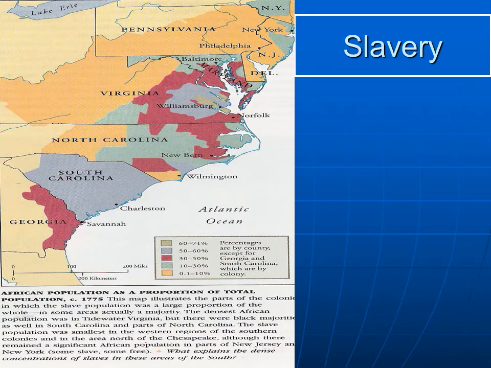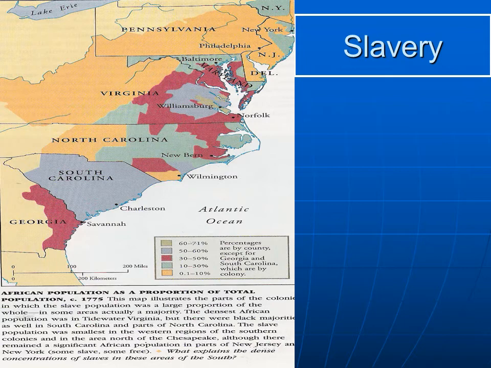Now, because of the triangular trade, the trading of African slaves increases the African population. Charleston, South Carolina, being the largest slave port, would supply the surrounding colonies with slaves that were bought and sold in Charleston. If you go to Charleston today, you can still go to the markets, which are still in operation, but now are selling regular produce and things of that nature. But Charleston is the largest port.